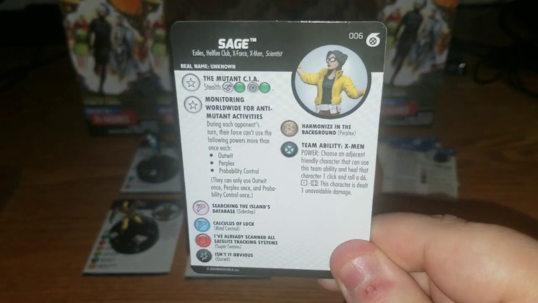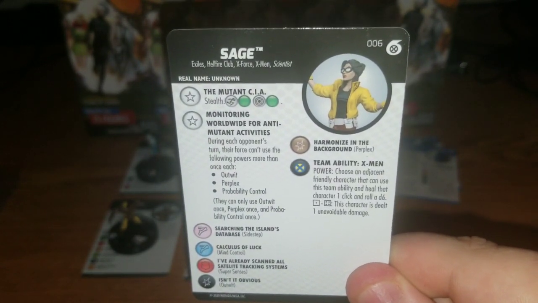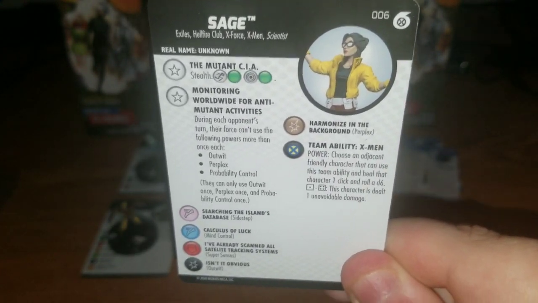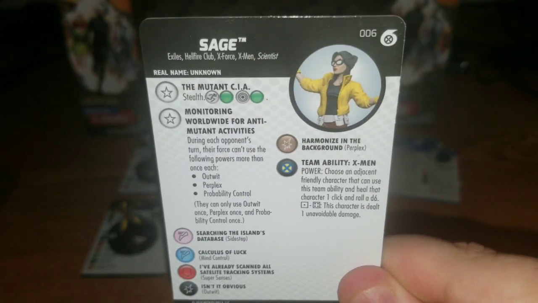So this is going to be Sage's card. As you can see, she has a pretty powerful effect on her. The first one is the Mutant CIA. That's a shared trait with a lot of people in the set. It improves hindering for targeting and movement. Then you have Monitor the World for Mutant Activities, which is her big one.